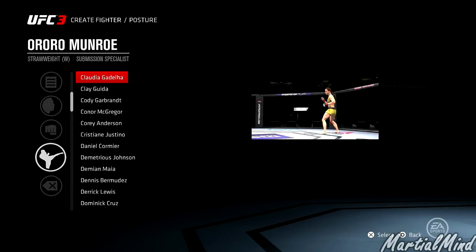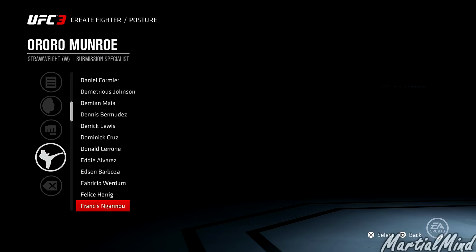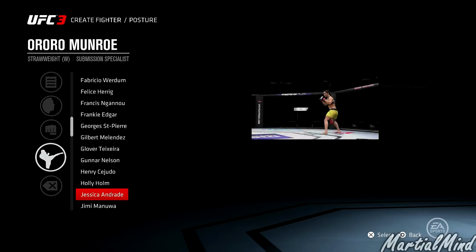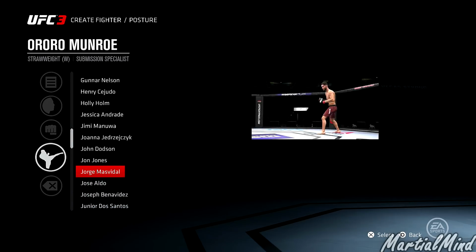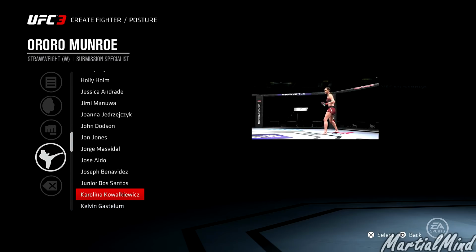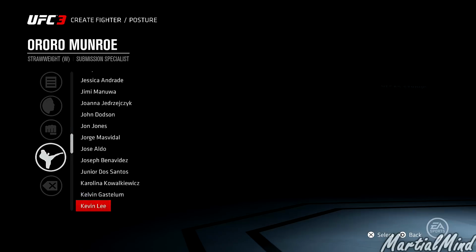Posture. Claudia Gadelha. Corey Anderson. I kind of want to go with... Where's the karate hottie? Where is she? That's the Conor McGregor stance right there. I don't like Holly Holmes. No, I don't like Holly Holmes. Don't like that. Joanna, I don't like Joanna's. See, I love Jorge Masvidal's stance. I really do like it. Okay, I'm gonna keep that in the back of my mind. We're gonna come back to it.